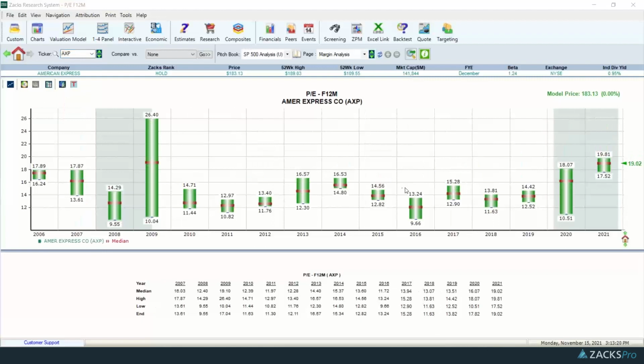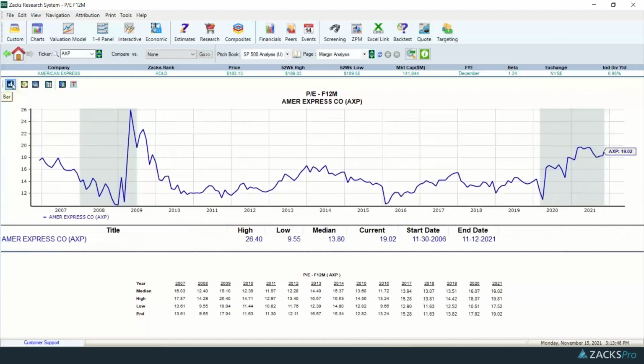I skipped over Discover, but at any rate, if American Express were to actually trend back to its pre-COVID levels in terms of valuation, we would be looking at a decline of, and I'll just hold that arrow key down on my keyboard, about 29%. Okay, so American Express obviously has been a pretty large beneficiary of COVID, and you can see the implications there for valuation. So we've had this trend and we've had this run up, and again, I'll show you what that looks like in terms of a bar chart.